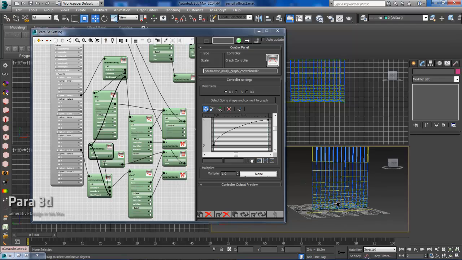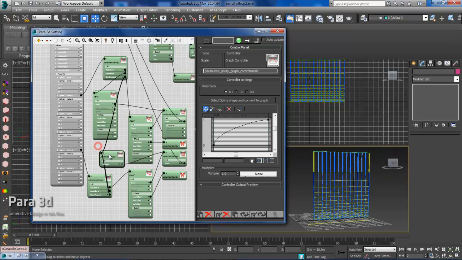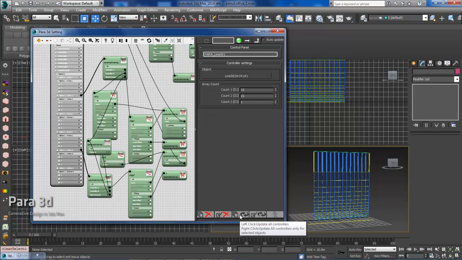Okay, so this doesn't look exactly like the photo, so what we're going to need to do is, the issue is probably coming from the graph controller, so we'll just need to select this handlebar, and we'll try going in the opposite direction. This is most likely the issue. And we'll select this one too. And we'll bring this handlebar down. Okay, and let's select the node, and let's try updating that again. And there you have it.